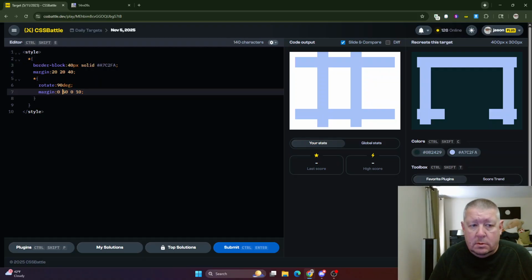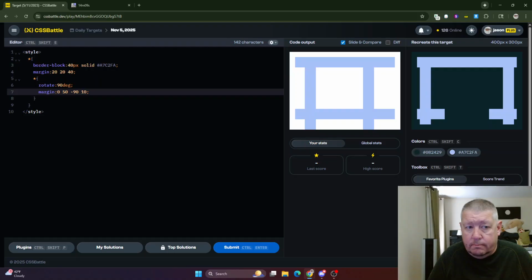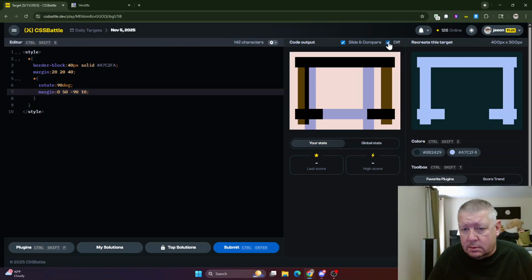So that pushes it in, but it needs to go out. So I know this number is minus 90. Now we're actually pretty close. I mean, not very close, but conceptually kind of close. What if this is smaller? 10. 0.